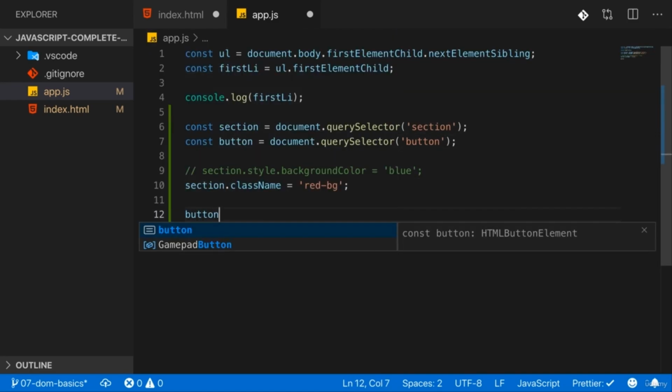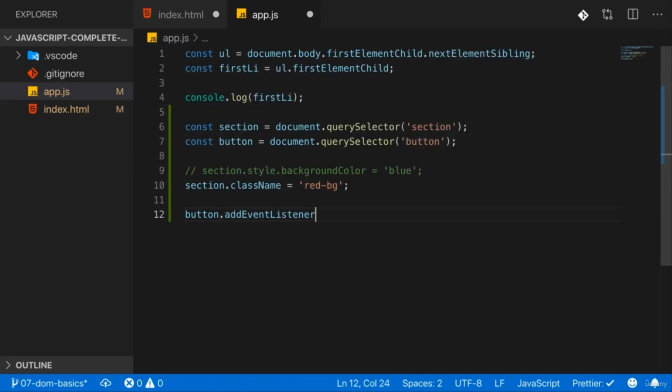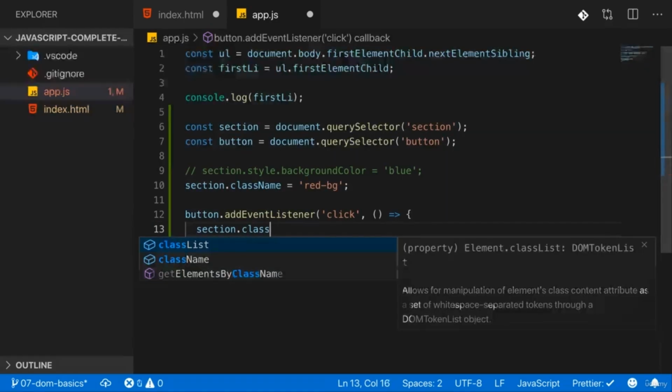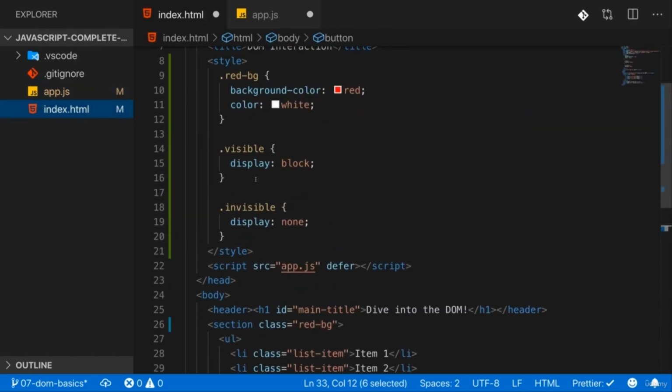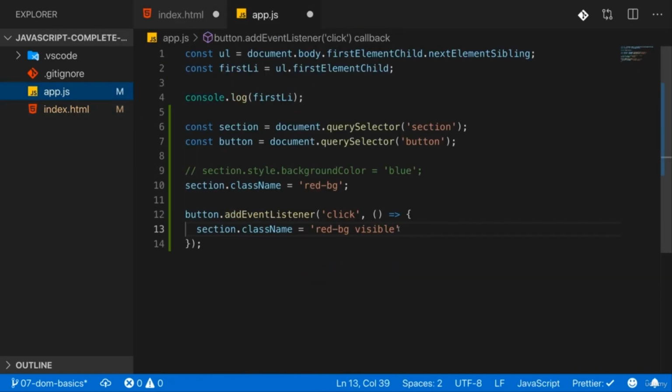And now on this button, we can do something we also saw before. We can call addEventListener, add a click event, and then here an anonymous function. I'll use an arrow function. You can use whichever function type you want. And there, when we click it, I want to set className equal to redbg visible, which is one of the other CSS classes I defined here, and invisible if we are in visible mode. So I want to swap this visible mode depending on which mode we're currently in. Now that's a bit complex to code here. Of course, we could add an extra variable, which helps us manage the current visibility state.